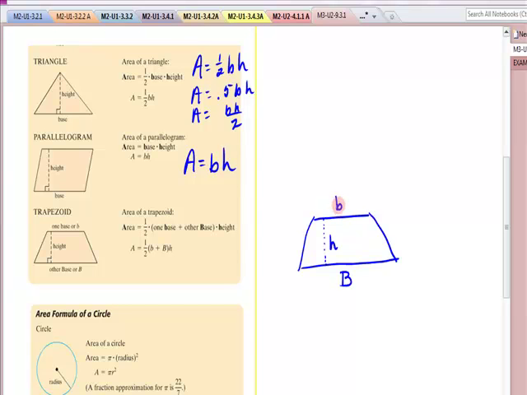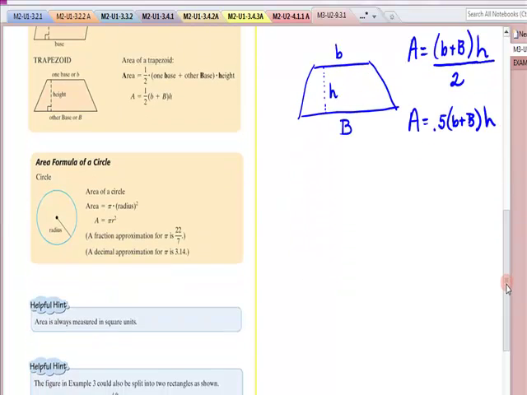Now, if you use the little base, you get too small of an area. If you use the big base, you get too big of an area. So what you do is you end up averaging the two. You don't really feel like you're averaging, but you are. Area is, you're going to add little base and big base, and divide it by 2. That's where the average is. But actually, you're going to multiply by the height before you do that. This is the version that a lot of people like. They also like 0.5 times little base plus big base times the height. But part of the formula is actually averaging the bases.